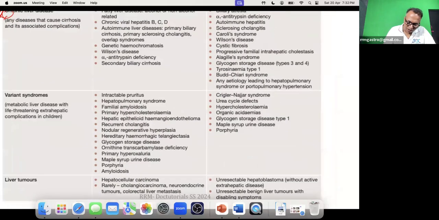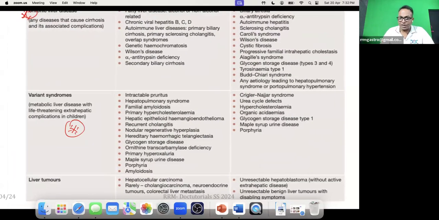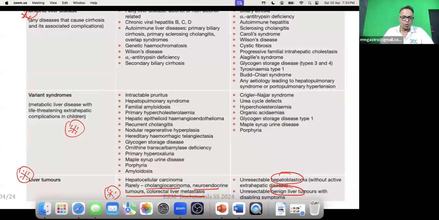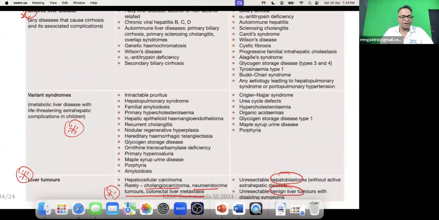Similarly, there are metabolic diseases for which liver transplant is useful. The most important update from Bailey and Love is that we can do transplant not only for HCC, but also for cholangiocarcinoma and liver mets from neuroendocrine and colorectal cancers. In children, hepatoblastoma, and even benign tumors with disabling symptoms like Kasabach-Merritt syndrome caused by huge hemangioma, multiple adenomatosis, all those things we can sometimes treat with liver transplant. Very important. So what are the causes of liver transplant? Please don't forget this table.